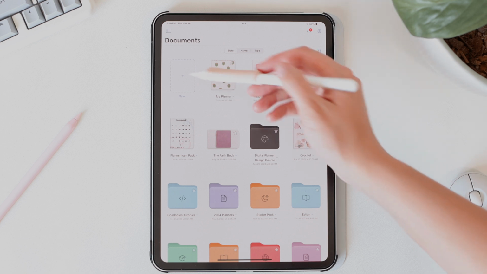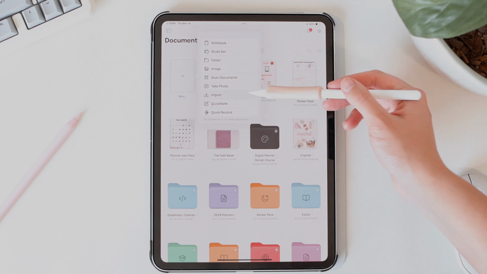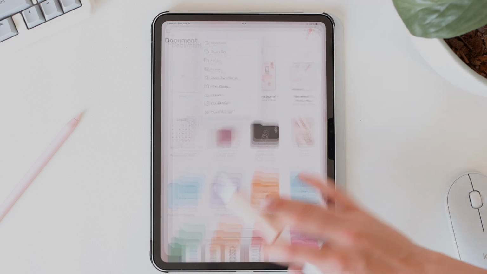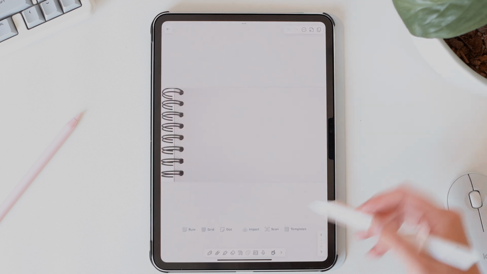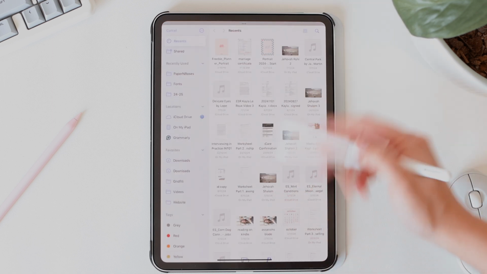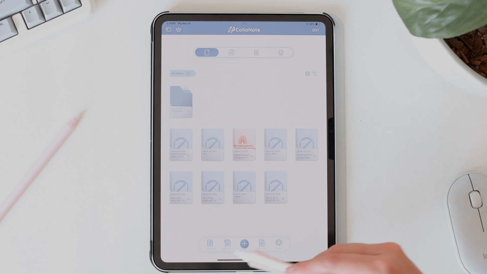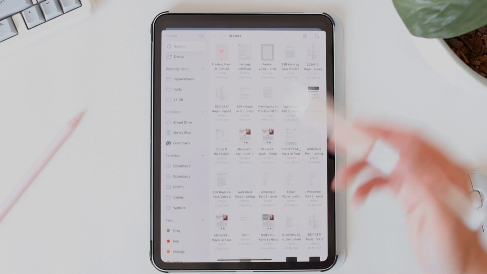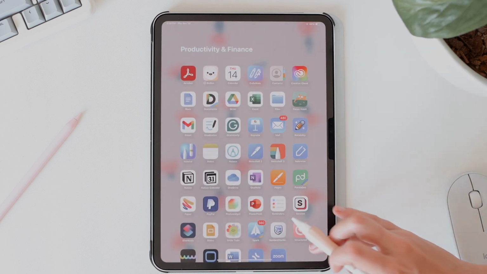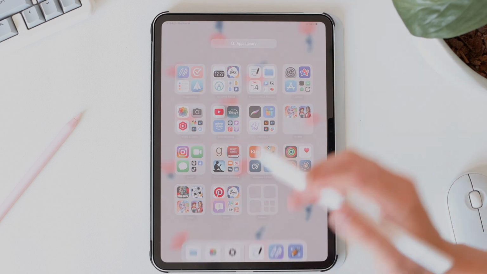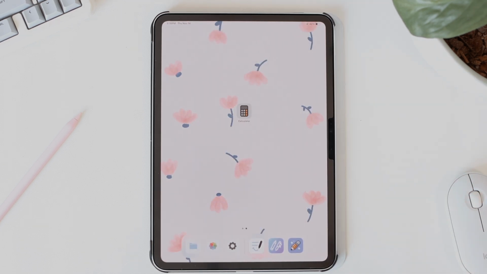And also most digital planning apps will have an option for you to import your documents directly from the app. So for instance, in GoodNotes, you click here and choose import, and then you can import your file. In Notability, you can click on new, and then here you will see the option for import, and then you can import your document. Colornote also has the option for import PDF, and then you can import it. So just find the import button in your digital planning app, or just do it directly from the Files app. Click on share and choose your planner app of choice.